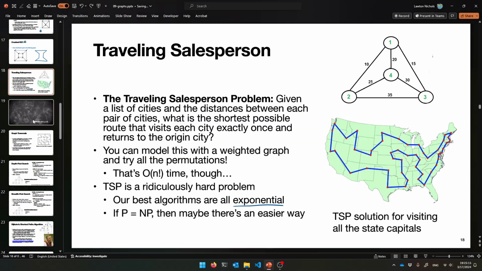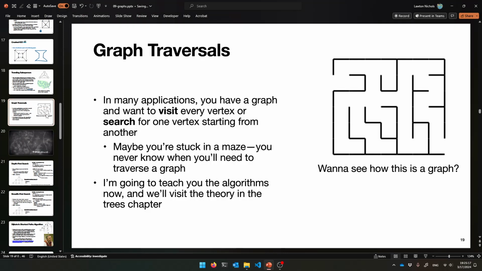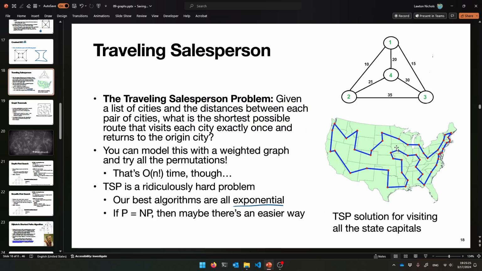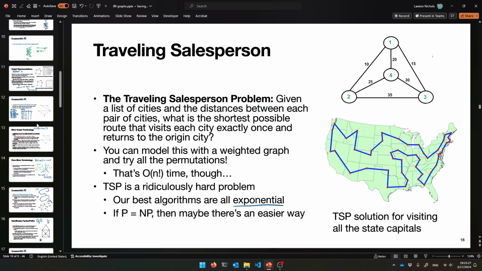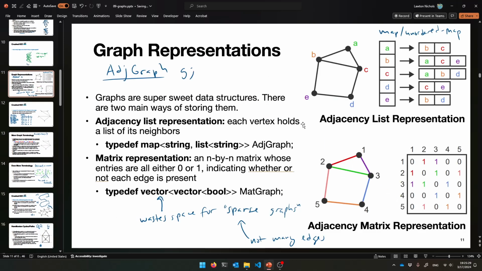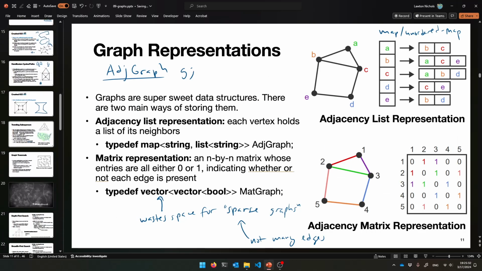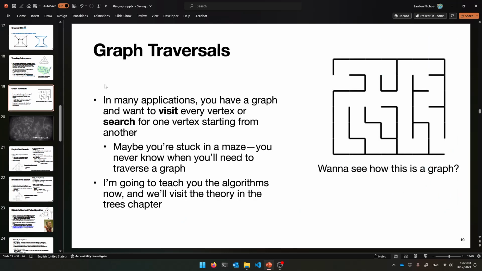I might as well move this once and introduce you to the idea that we're going to talk about next. So let's talk about graph traversals. The goal is to solve this problem using our computer representations of graphs. That's where we're going with all this. It makes sense to want to go there, I'm sure.